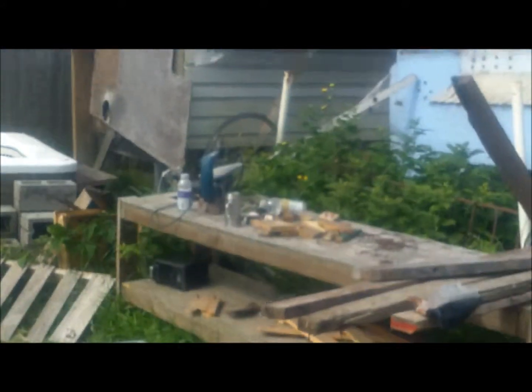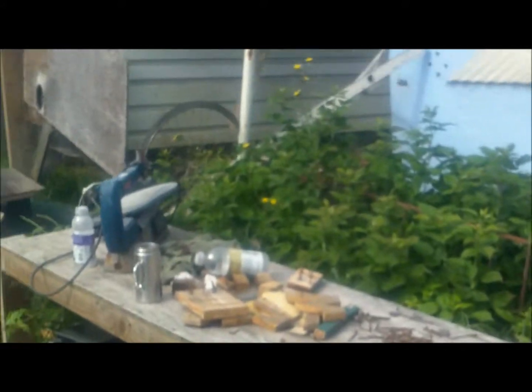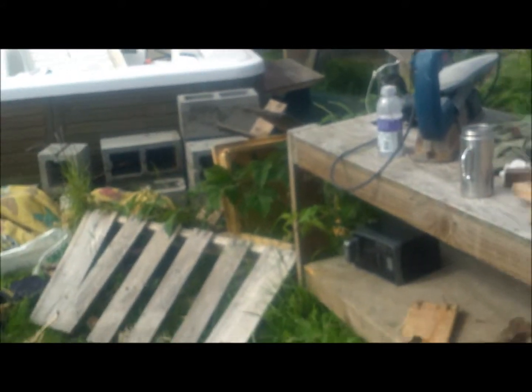Over here you can see our other berries are coming in. We're going to get this workbench table out of the way and these greenhouse siding so I can get in there. These actually were someone's skylights and a sliding glass door that were donated. We're going to turn these into individual hotboxes — a garden box with a roof — like this, as the kitty cat enjoys the warm sun.